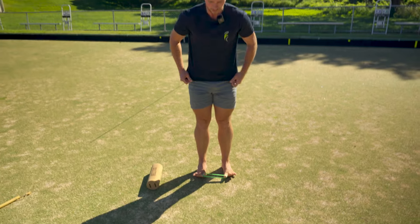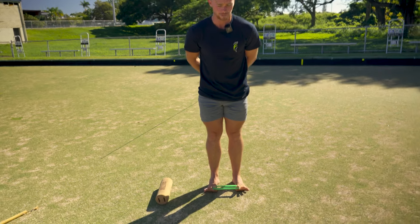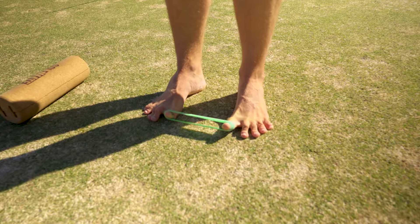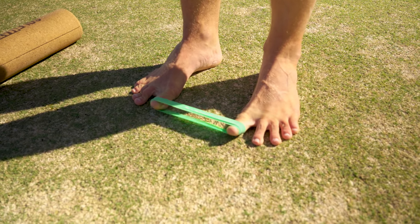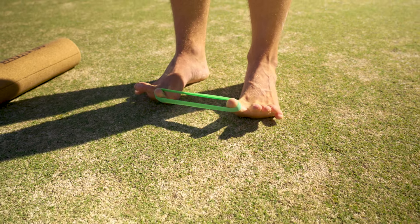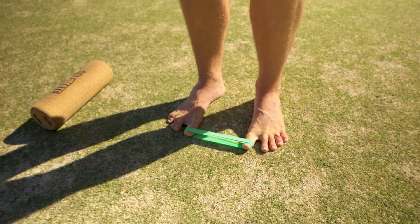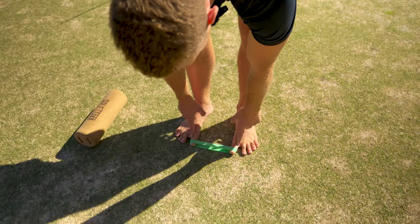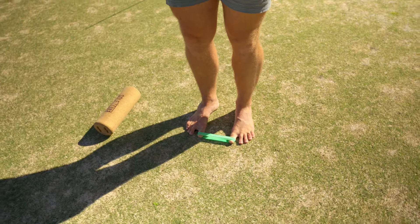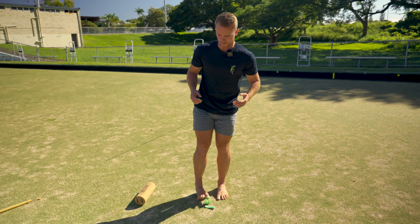You can also build up to toe piano, which is where you lift all of your toes up and then go pinky toes down first, ring toes, middle toes, pointers and then big toes. The reverse would be big toes, pointers, middle, ring and pinky. These are exercises you've probably seen before but done with that band, and you'll really notice that stretch — even a skin stretch through the big toe. Two minutes of that total; you can rest whenever you want throughout that two minutes and then move on.